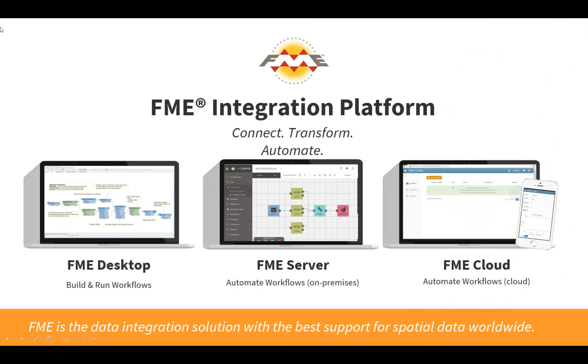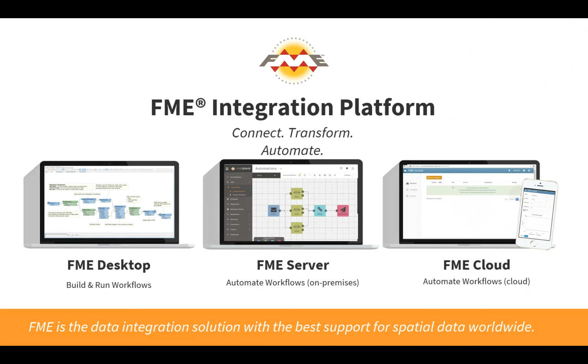But first, I want to position FME Server and schedules within the broader FME integration platform. We have FME Desktop, the application that people usually start off with, to build and run workflows.